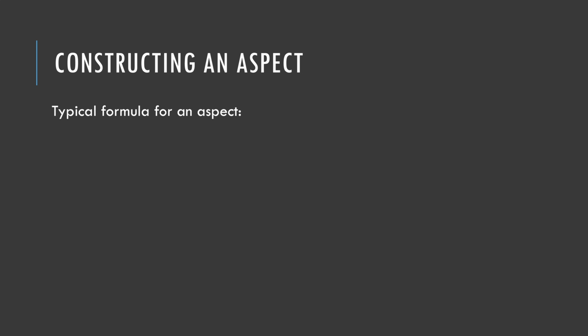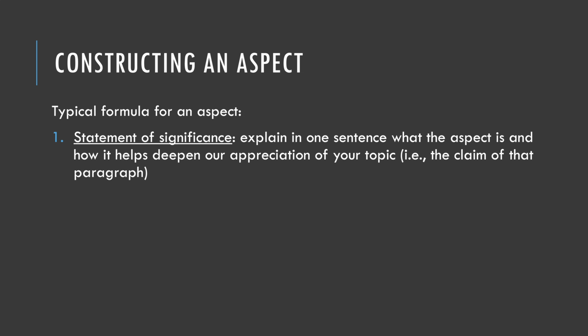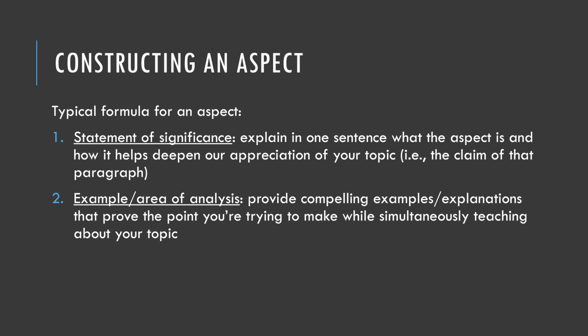So here's the typical formula for an aspect. All right, so let's say you're talking about mythology or historical origins. You would want to first make sure you have a statement of significance. Explain in one sentence what the aspect is and how it helps to deepen our appreciation of your topic, i.e. this is just the claim of the paragraph, okay? And I'll give you an example in just a moment.